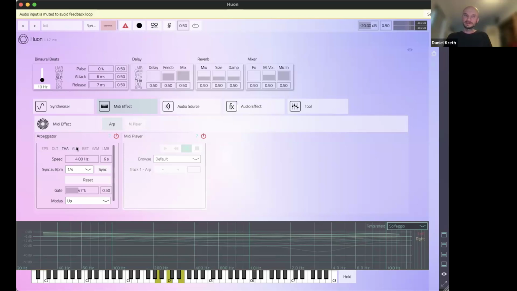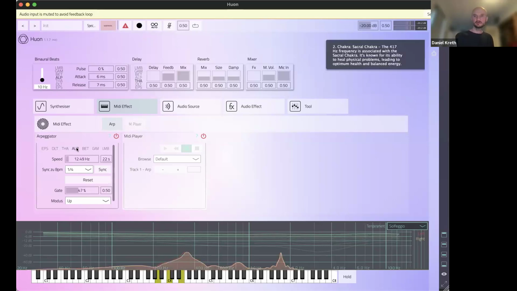I could also move to another frequency. And now if I play more notes, yeah, now I'm feeling we're contacting extradimensional beings or something. Wow, bro, that's super powerful. I need to take a deep breath and take a sip of water here. Yeah, it's really powerful. That is the second possibility to create isochronic tones.